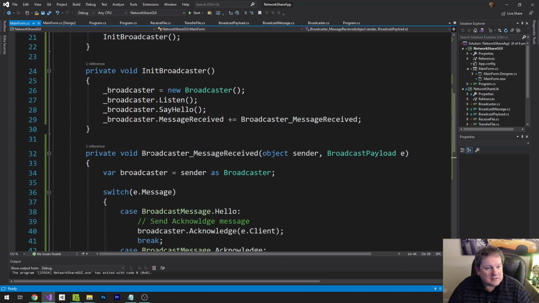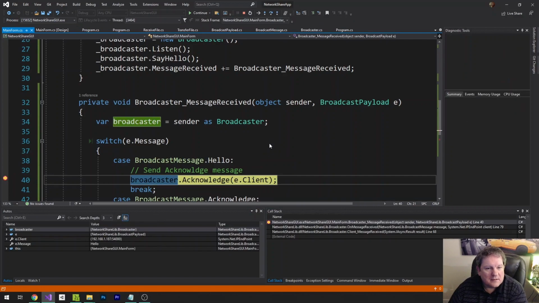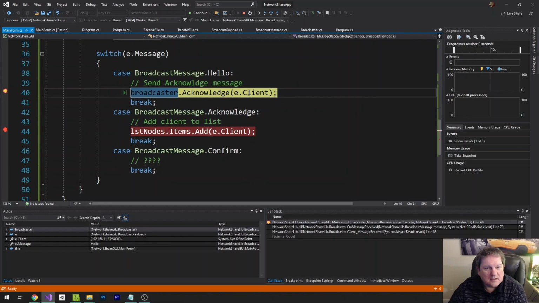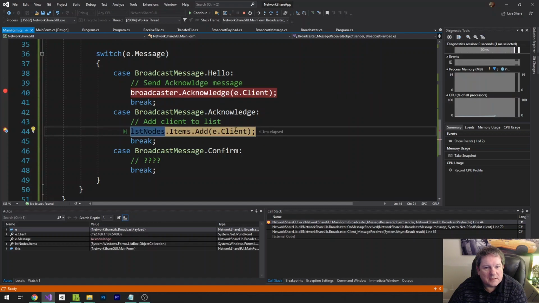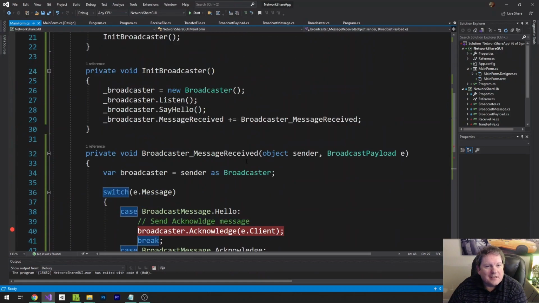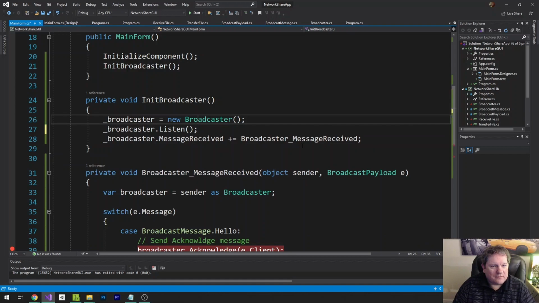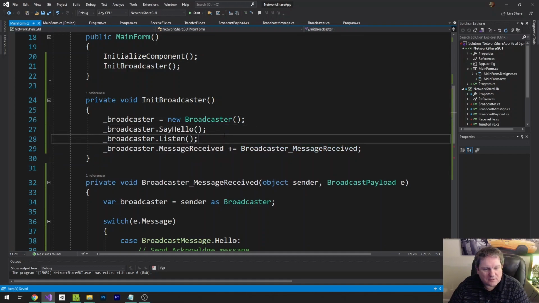So if I run this, you'll see that it says it's acknowledging this here, and so this is going to then acknowledge it, and then it's going to add that to there. So at least it's working. However, we don't want it to do that, so I'm going to flip this around and hopefully that'll stop this from happening.